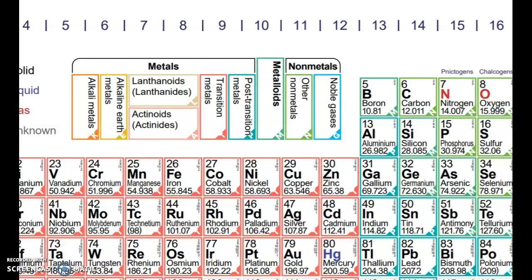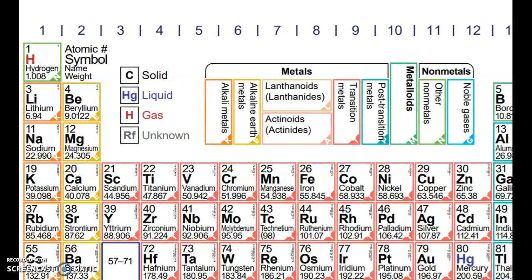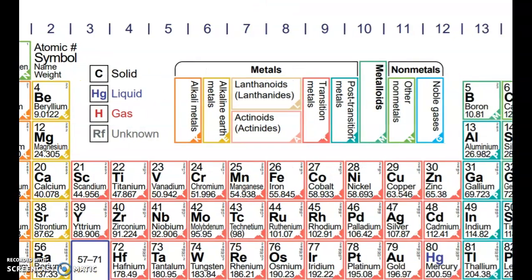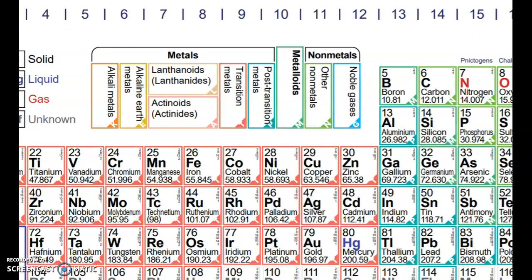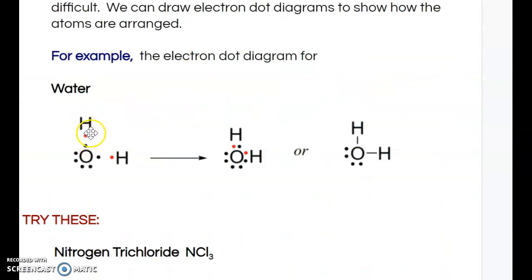All right, so where does it get 2? Well, it gets 2 from the other nonmetal, hydrogen. Well, hydrogen only has 1 electron, so it only fulfills one of those electron needs. So you need 2 hydrogen now in order to share electrons with oxygen in order for oxygen to have that full valence electron shell. So you have your hydrogen with its electrons, you have your oxygen with its electrons.